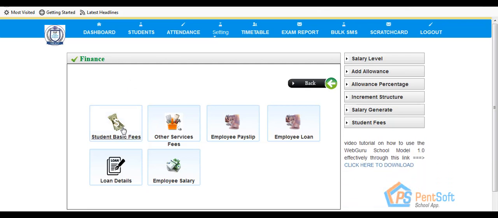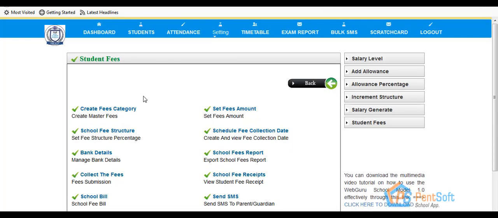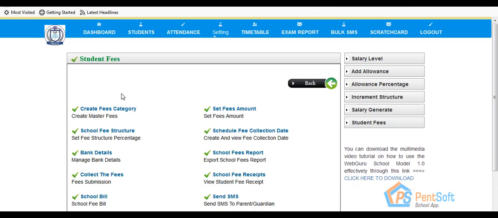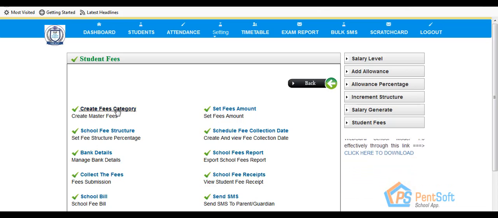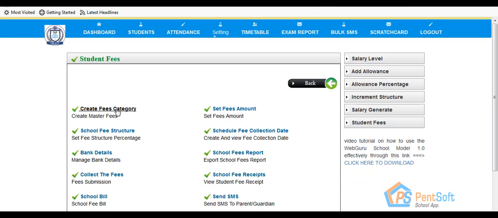So now let's say we want to set the student basic fees. We click on student basic fees. First and foremost, we need to create the fees category. What are the fees categories? They are, for example, tuition fee. What are the components that make up the school fees?